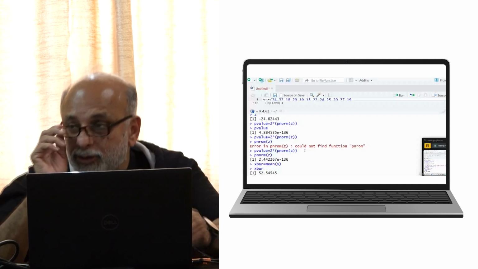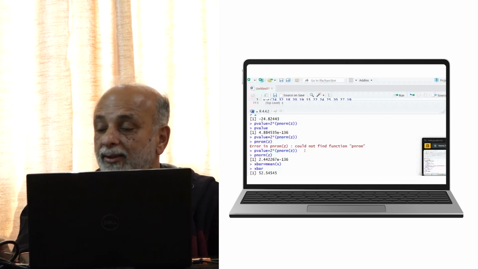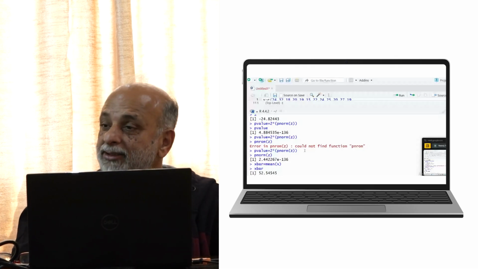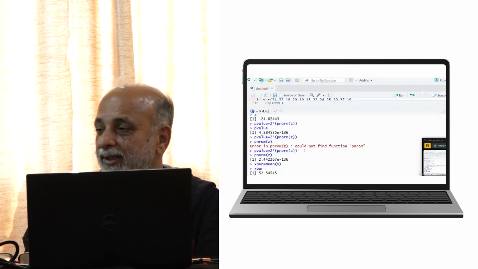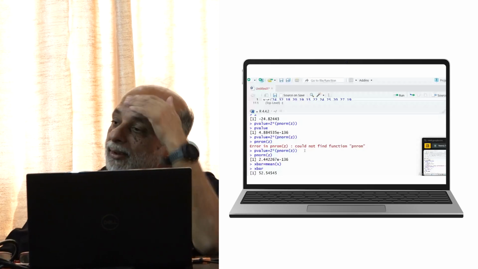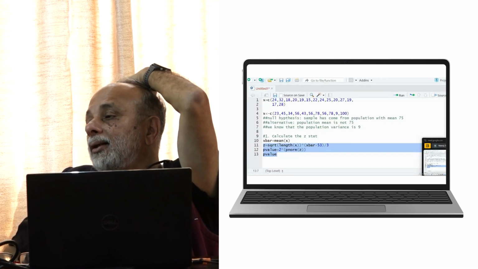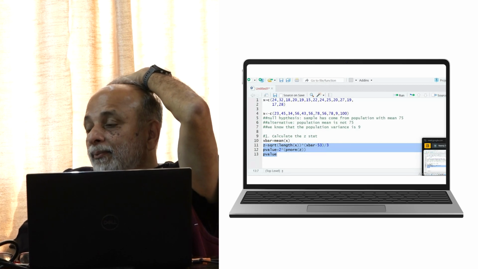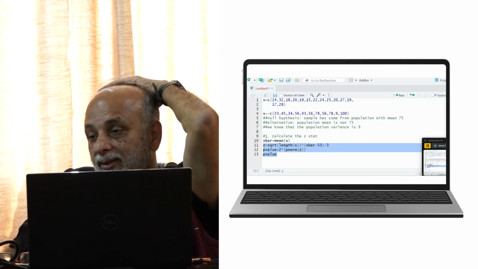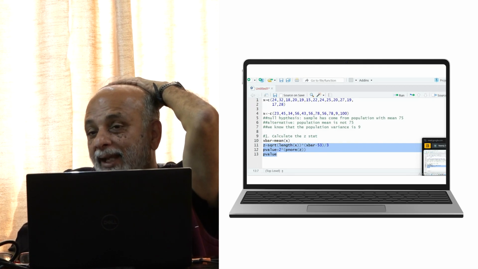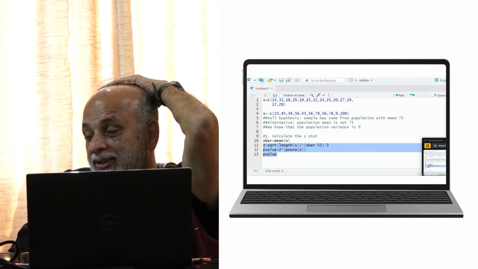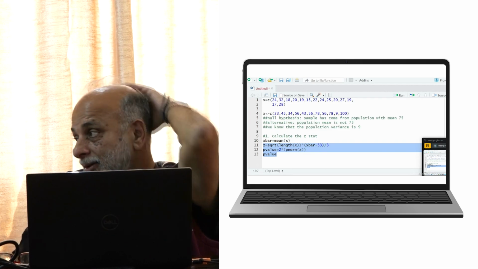If I get mu closer and closer to x bar, the probability of type 1 error, of rejecting the null hypothesis, increases. What does that mean? Can you say something about it? What does it intuitively mean? So when mu gets closer and closer to x bar, the probability of type 1 error increases, right? The probability of rejecting the null wrongly increases as the hypothesis gets closer and closer to the actual mean. What does that mean?